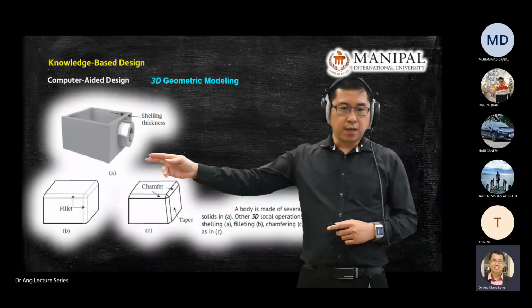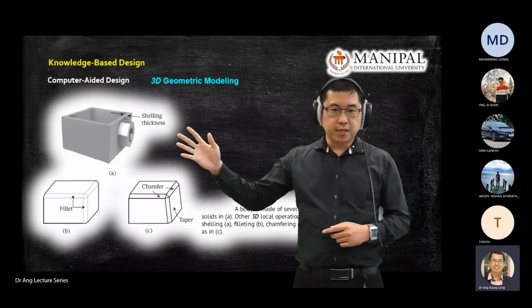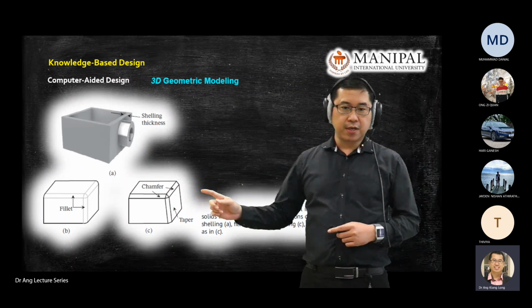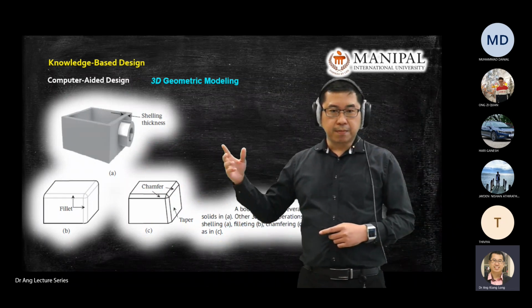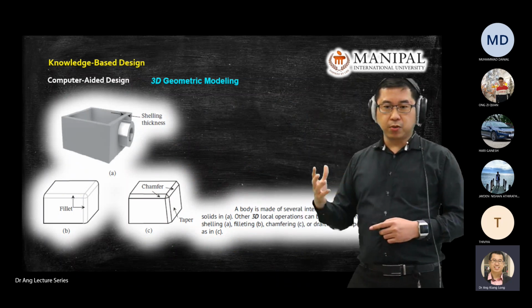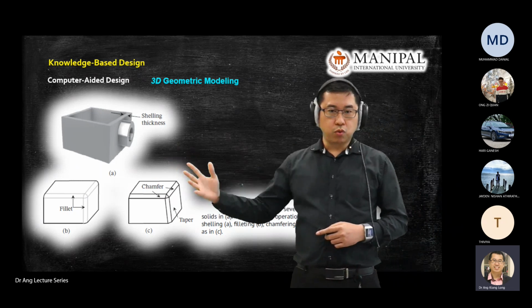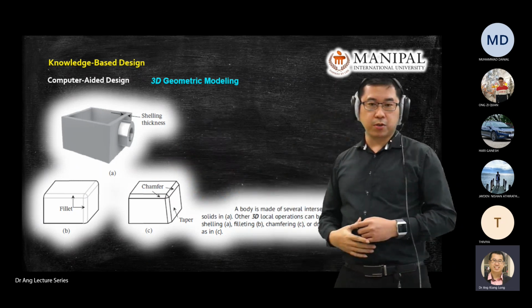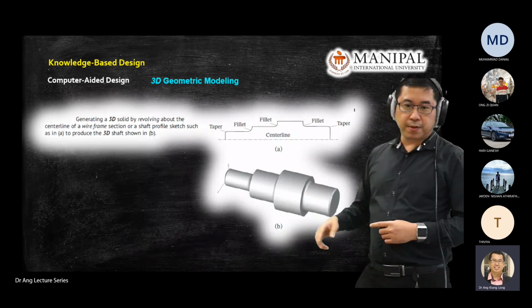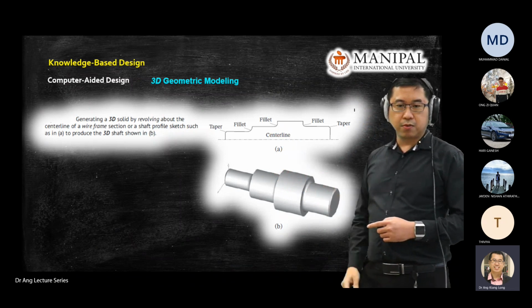And I believe you will also experience this 3D modeling process by using the chamfer, taper and shelling functions in the 3D model software. So these are the things that you do during your geometric modeling. Another one is revolve, for example, where you use a 3D model function to revolve a cylindrical model.